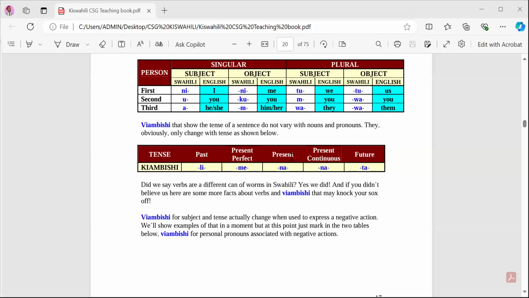Now let me take you back to the main book we are doing, to show you how that has been spread in this book here. Now, come here if you can see me. You see in the first pronoun, we said ni. Are you seeing the ni here? Yeah. First person pronoun singular, ni.